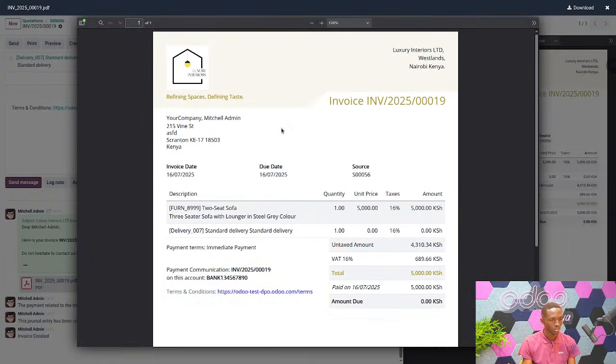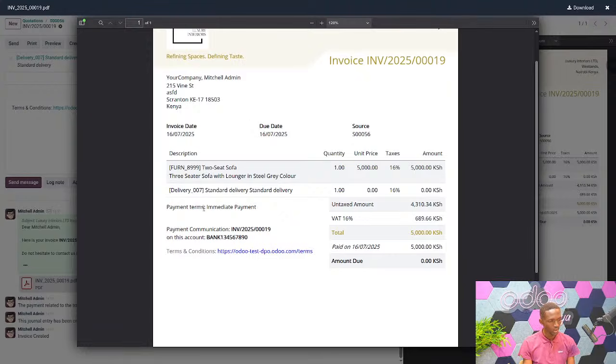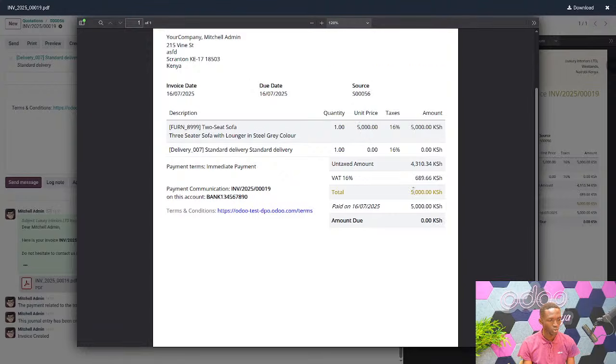So what we see is that this invoice came from this sale order number 56, and it contains everything that was purchased. It contains the total, which was 5,000, and it also shows the date when this invoice was paid, which was today, and the amount due is 0.